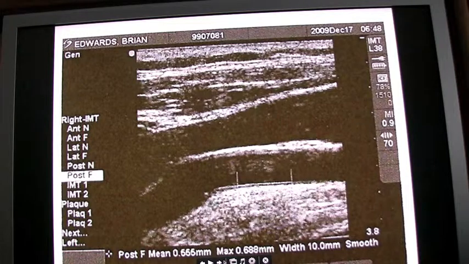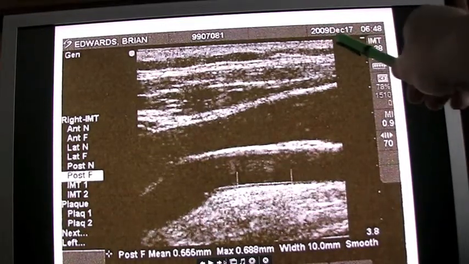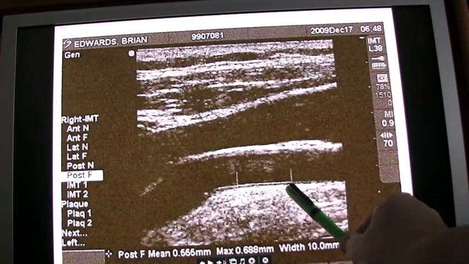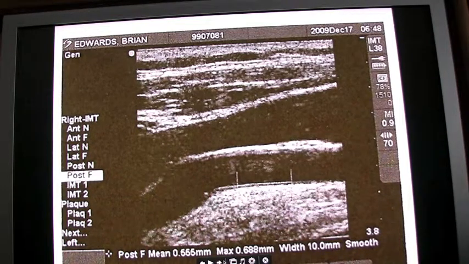Here is my fourth CIMT. As you can see, the date is December 17th, 2009. It was done at KU Med Center. This study shows my carotid artery. They measure this segment here. It is done with software in the computer. This is not a duplex or triplex carotid angiogram. This just measures the atheroma in the wall right there.